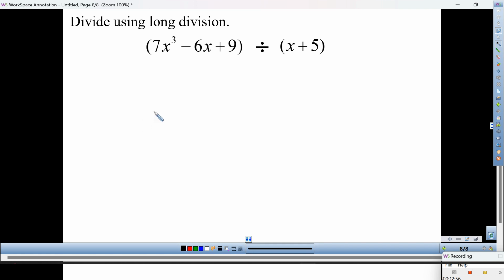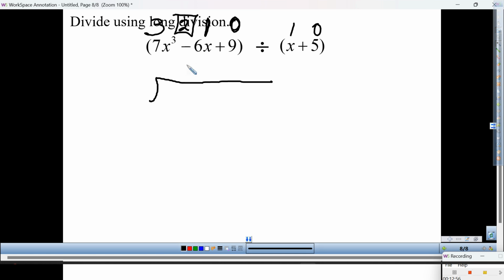All right, step 1, everyone. What do we do? Standard form. So let's check. 3rd degree. This is 1st degree. This is 0 degree. All right. Is anything missing? Yeah, the 2. So you write the 2 and you box it because we're going to need it. Let's go to the next polynomial. 1st degree, 0 degree. So now that we have it in standard form, to set it up.